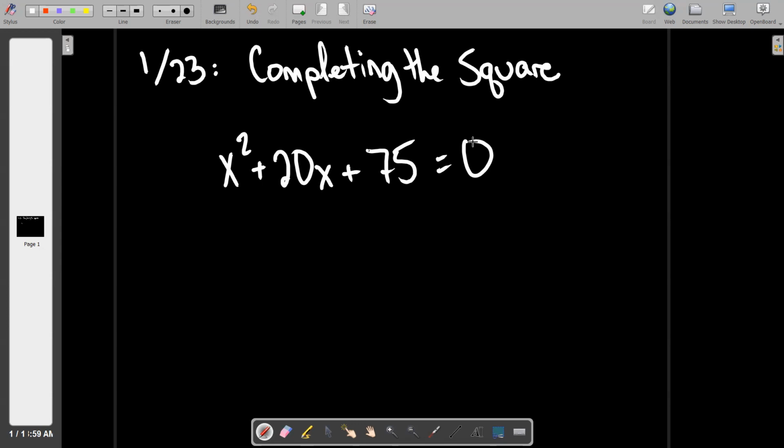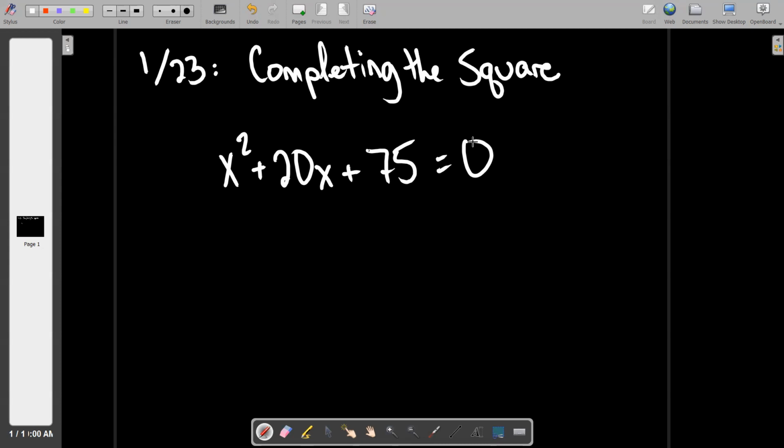It's not hard, but I love this method for solving a quadratic. First off, we're not going to check today for factorization. This one actually turns out to be factorable, just FYI, but that's not what we're going to look for. We're going to spend today and tomorrow just hitting this process, this algorithm over and over again and getting it just like stuck into our heads. How do I complete the square? So here go the steps.